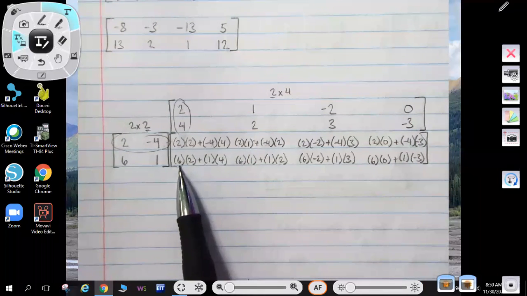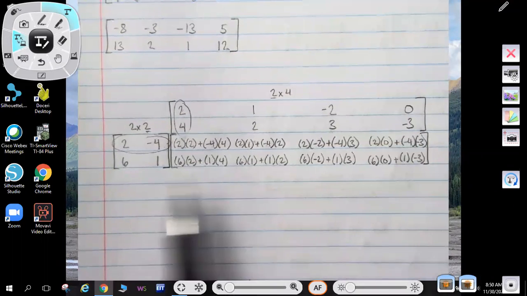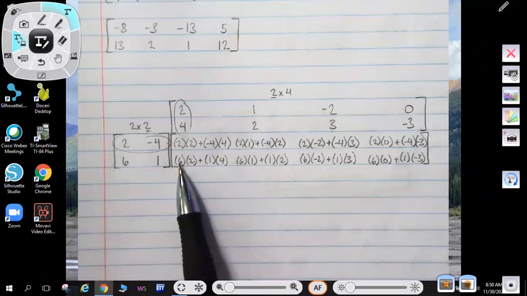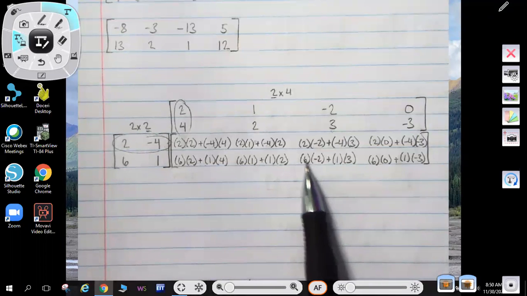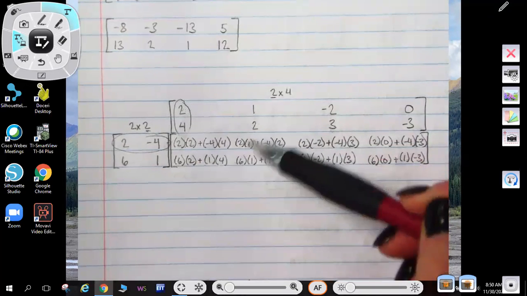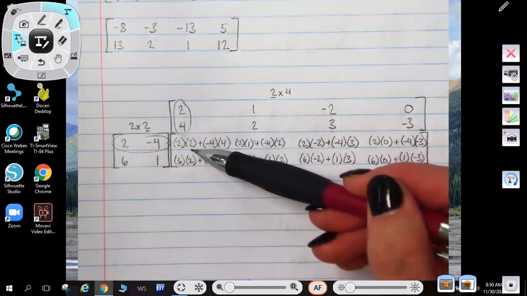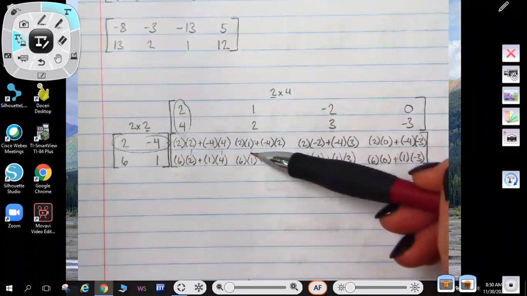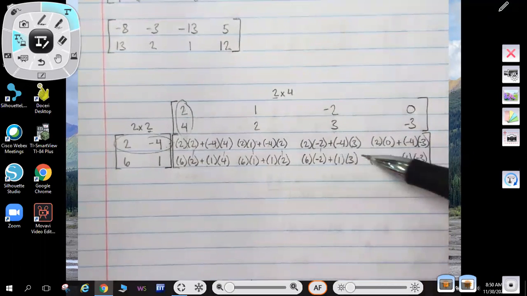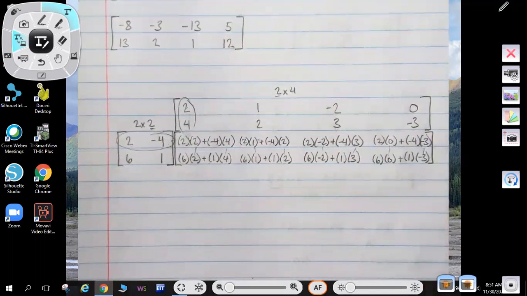So again, we can notice the first numbers in this entire row should match this row, 6 and 1. We have 6 and 1, 6 and 1, 6 and 1, 6 and 1. The second numbers should match these columns, which would also match the second numbers in the first row that we just did. So these 2s, 4s, 1s, 2s, all of these numbers should match. So that's kind of a way that you can check yourself to make sure you're going to get the right answer.